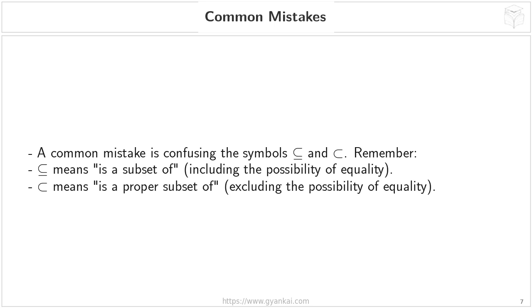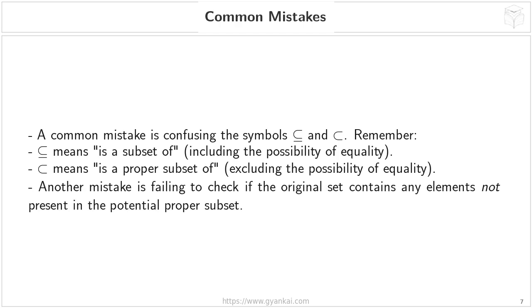So if set A is a subset of set B, it means all the elements of A are in B, and it's perfectly okay if A and B are the exact same set. But when we use the symbol that looks like a smaller set symbol, but with the line being dashed, that is, the symbol is a proper subset of, we are specifically saying that it is a subset of B, but it is not equal to B, it has to be strictly smaller.